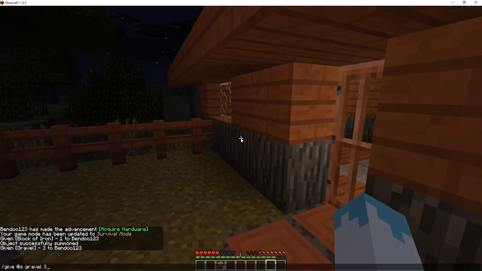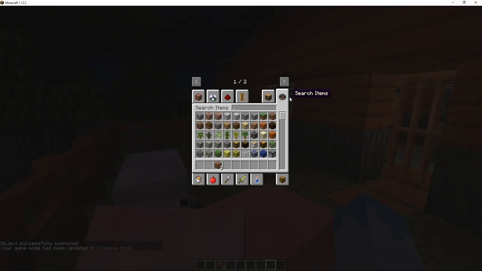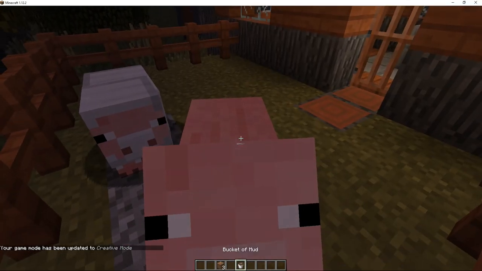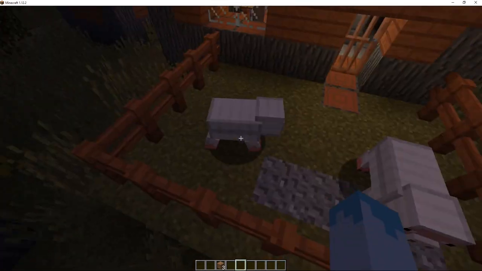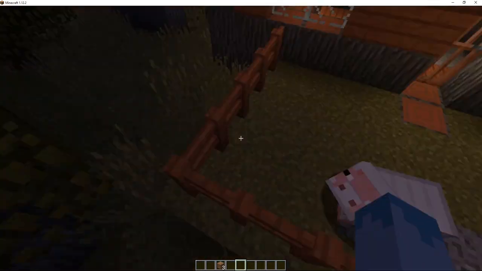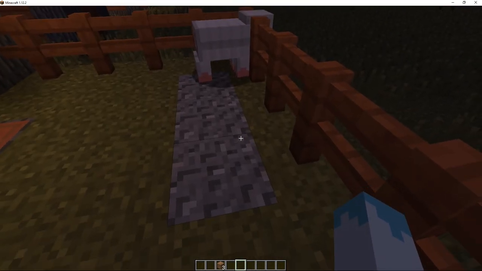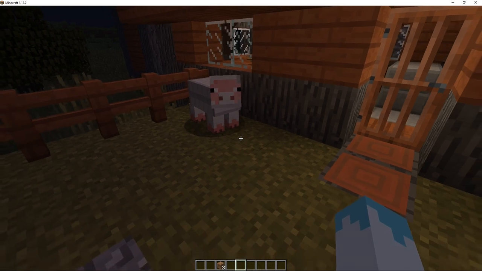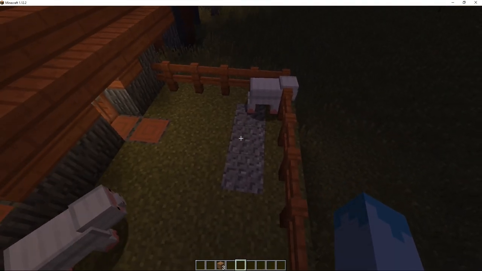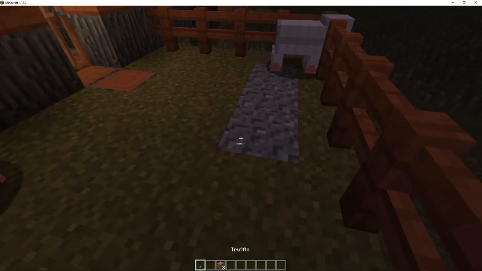But instead of doing that, we can also try summoning another pig and then going into creative mode. So there's two different ways. Did that thing not have AI? Anyways, the first method is make one of these guys dig whatever block you chose it to dig. For me, that would have been gravel, and then it would just dig the gravel up. Nothing too special about that. But once it has dug up the gravel, it would give you a truffle.